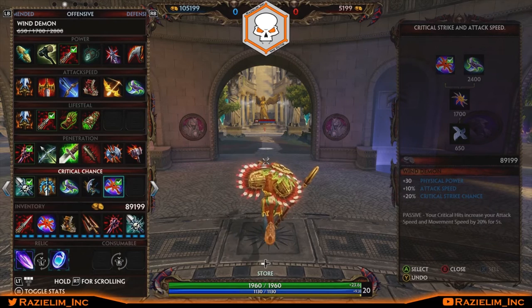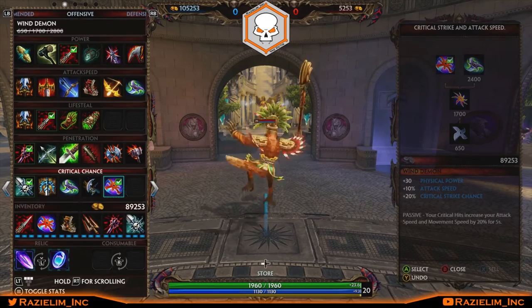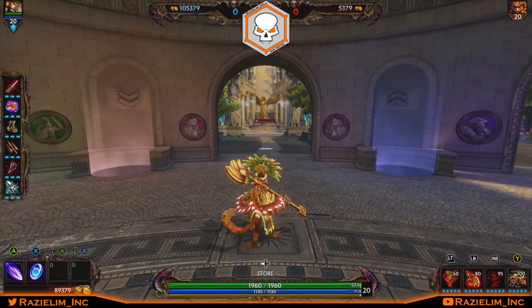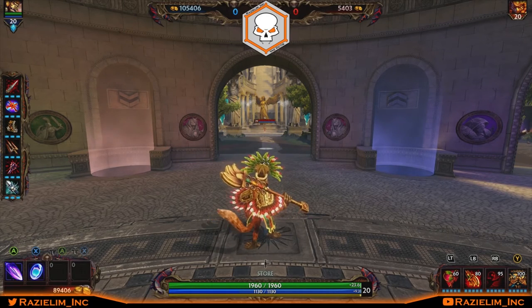Other than that, the only other one I probably would buy is the Teleport to Player one, if you had to go back and then go back up to the front line if you guys are pushing a Phoenix or something. Anyway, so let's move now into his fighting scenarios. We're going to go over his combos, his little fighting scenarios, whatever, and the order in which you want to rank up his kit.